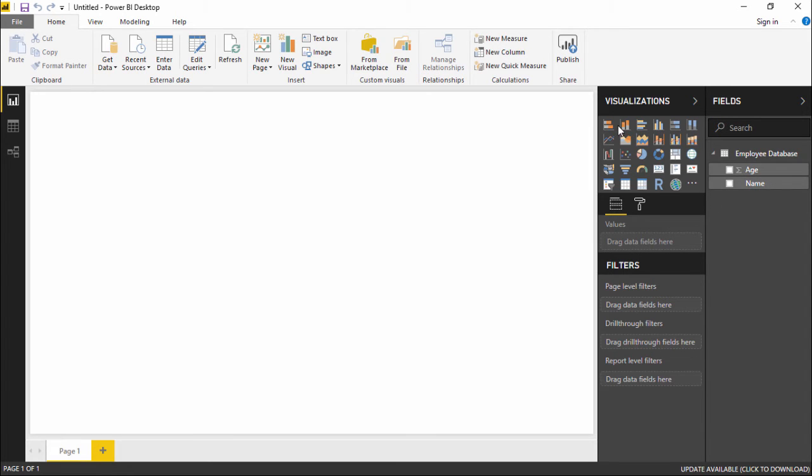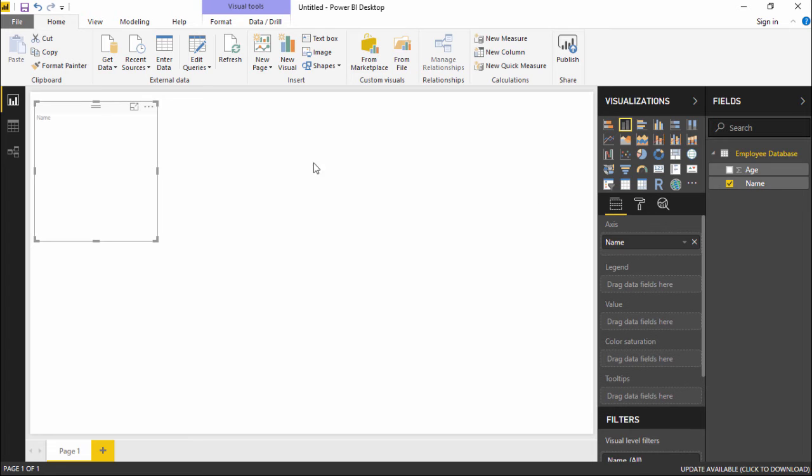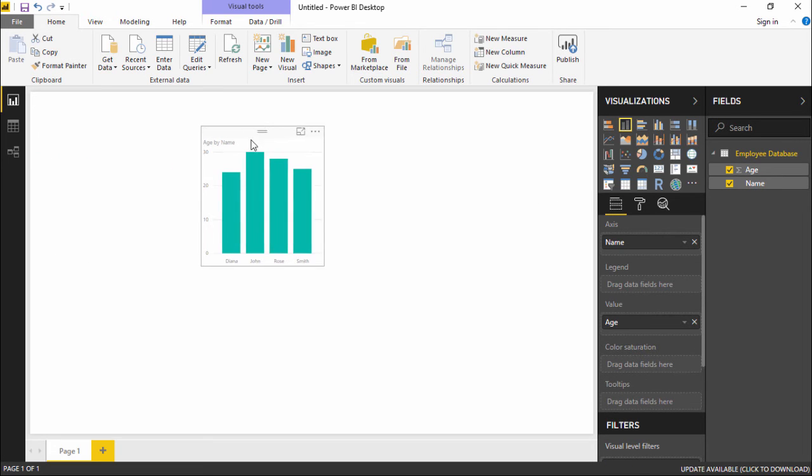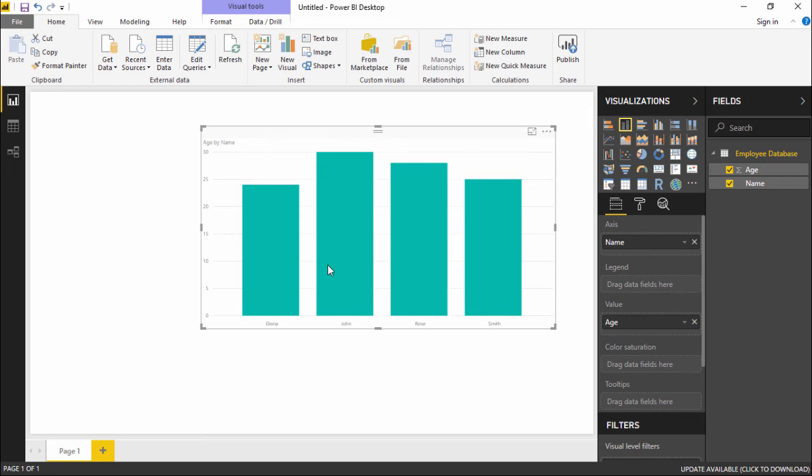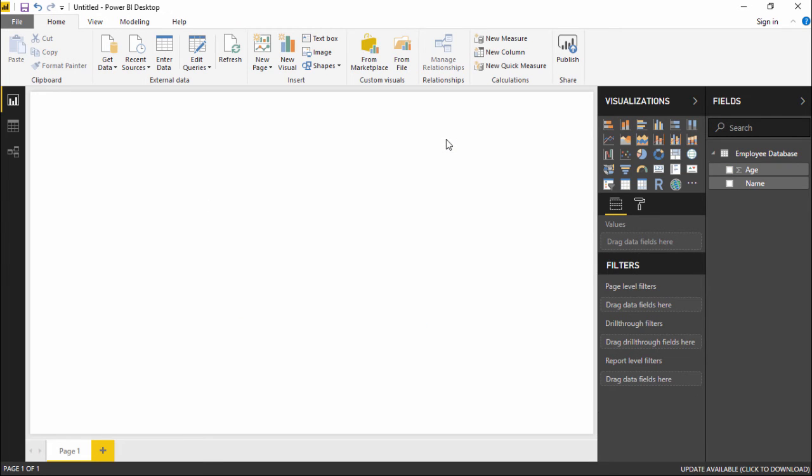So let's say I'll create a graph if I want to add names and their age. So I'll be getting a simple column chart which shows the name of all the employees and their respective ages along with it. Okay, I'll simply delete this. Now this is what we have learned, how to enter data manually by typing it. We can also enter data using a clipboard function, that is Control C, the copy and paste function, where I'll simply copy the data from, let's say, an Excel sheet and paste it in our module out here. So I will simply click on Enter Data.